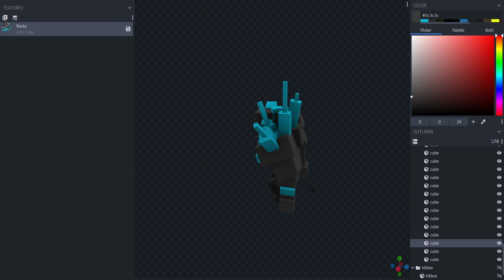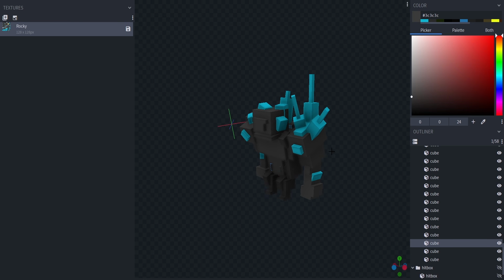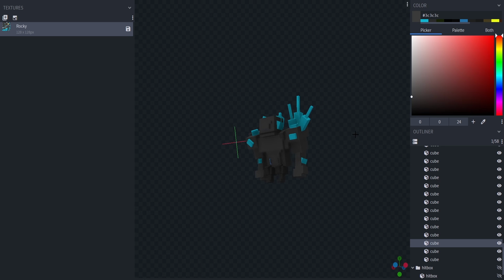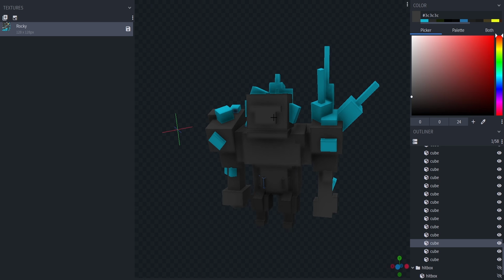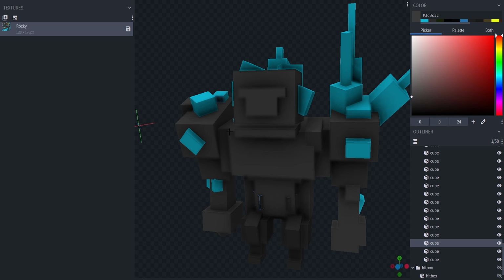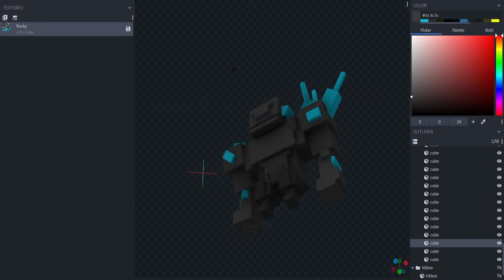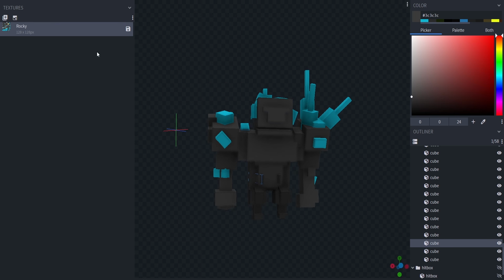There we have it. We have our model with a basic coat of paint. We can start seeing how it's actually going to look, and I'm really liking how it's starting to look. The paint really brings it all together and makes it look like what I have in mind. You can go ahead and start adding more details to it, such as shading and everything. I'm still missing a few general areas where there is paint, but that's perfectly fine.